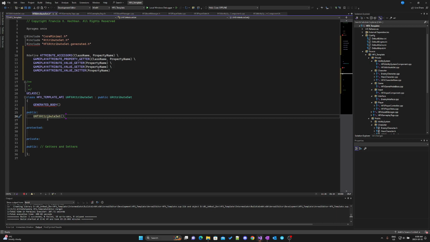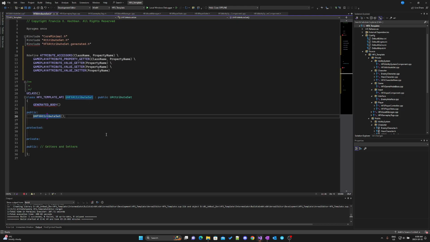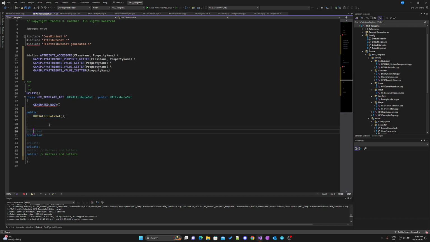Yep. And we can do a definition for that. I'm not going to put anything in here yet. What I want to do is create, I'm going to go down to keep it public, I guess, for now. And we'll start with strength.